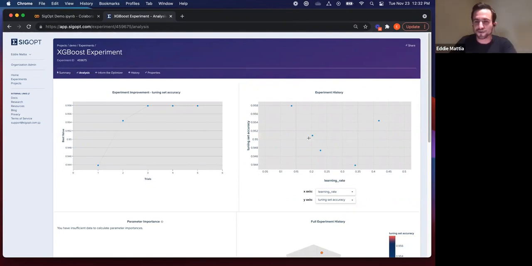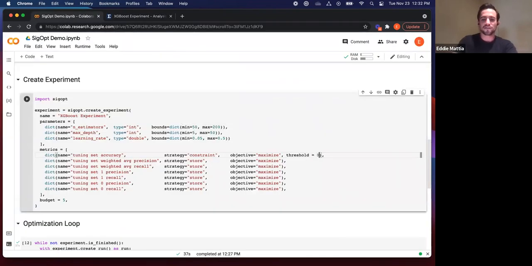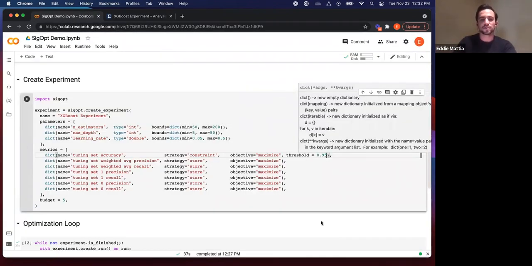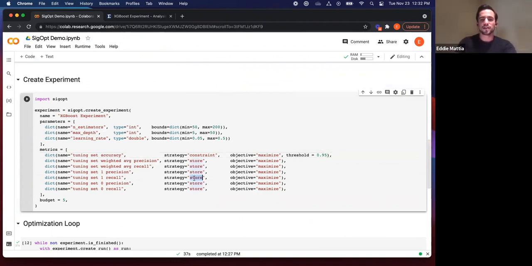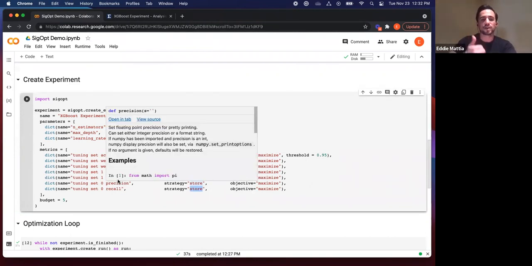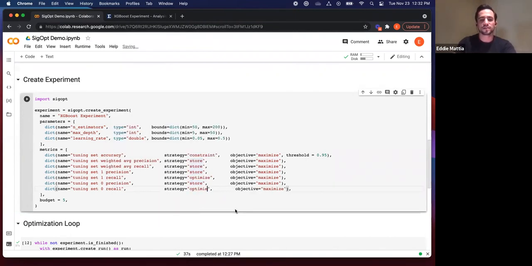We've seen 3 points now over 0.95. So we can pretty confidently say the optimizer should be able to learn that there are points there. And this will direct it towards finding points that definitely meet this threshold. And then we can quickly make this a multi-metric problem on the different tuning sets. We'll see how high we can drive the recall for both tuning sets. So we'll set these both to optimize.